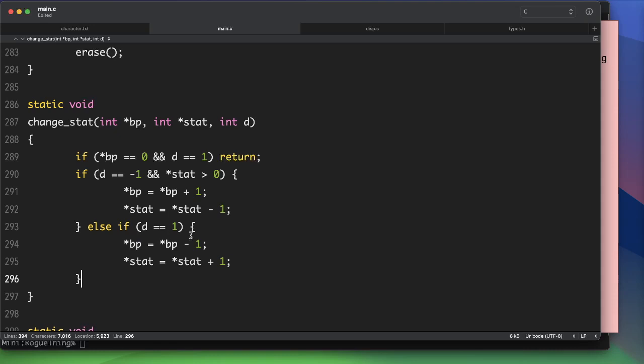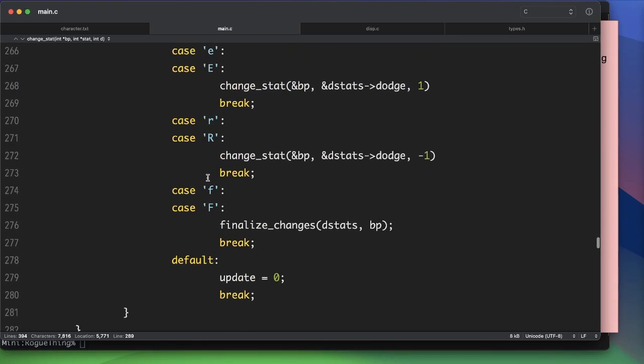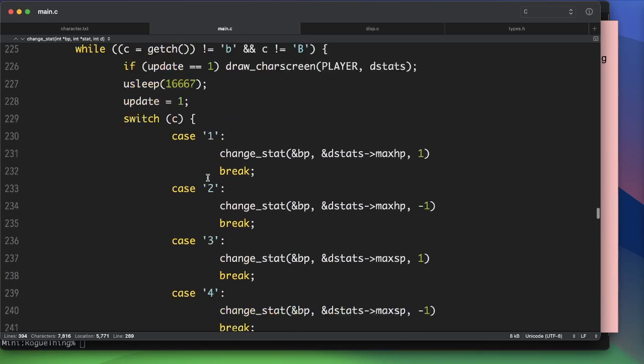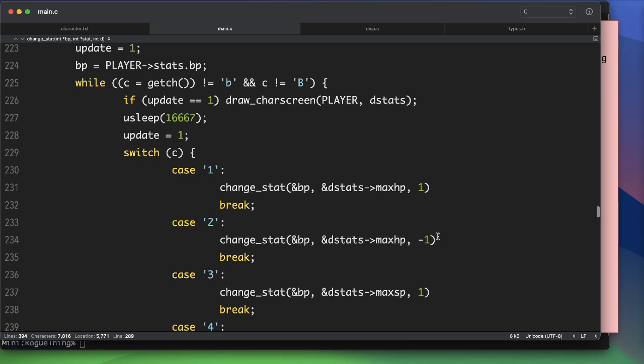So there, if your change is positive, you're just going to subtract a bonus point, and then you're going to add it to the given stat. So we already checked that BP has got to be greater than 0. Or I mean, I guess it's if BP is less than or equal to 0 and D equals that, yeah. It's never going to be -1. You can't possibly do that. If it's 0, okay. I think this works. This makes sense to me. And I think the way that I have it up here is all good.